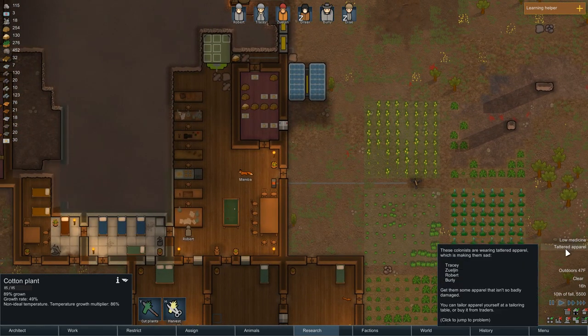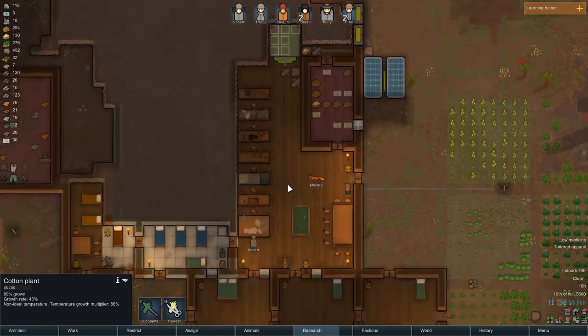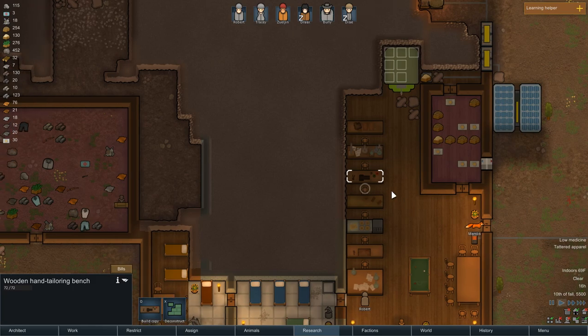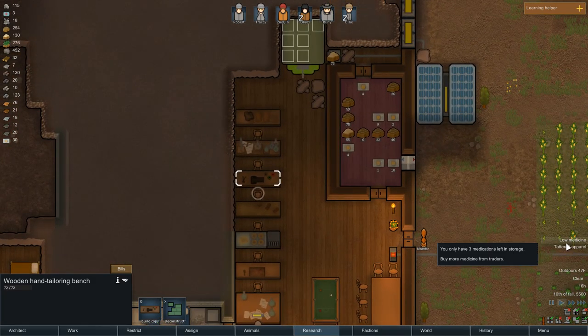I'll tell you what we're gonna do. We're gonna add a new bill to the tailor table just to make one hat, because that's the only thing that's part of her tattered apparel. And I don't want her mood affected like that too long.